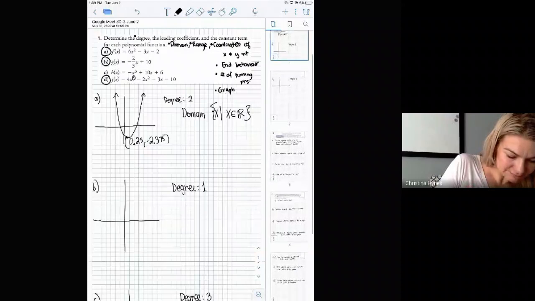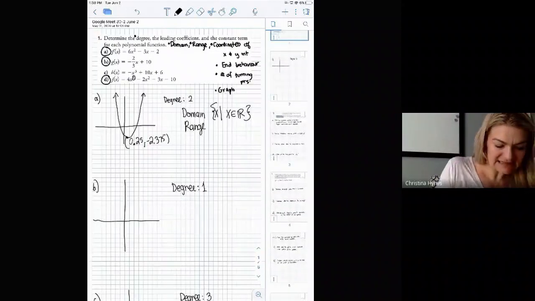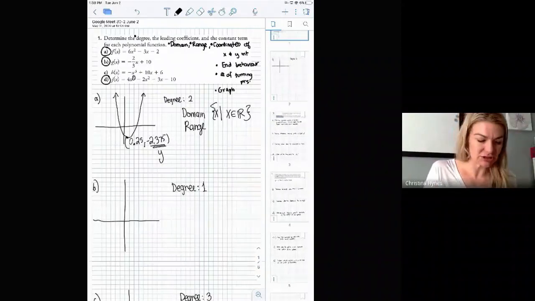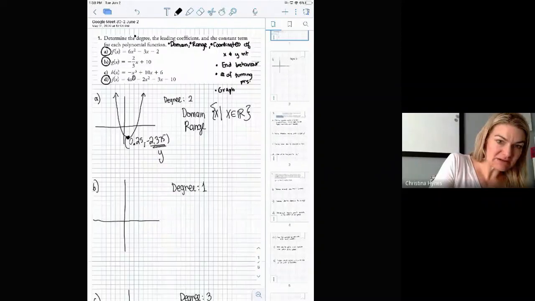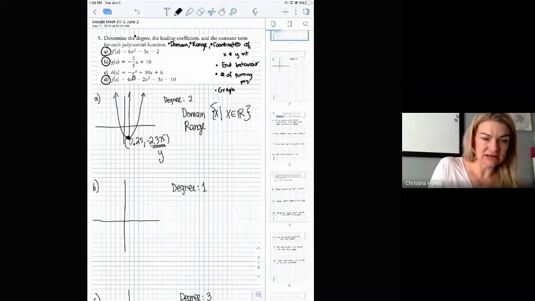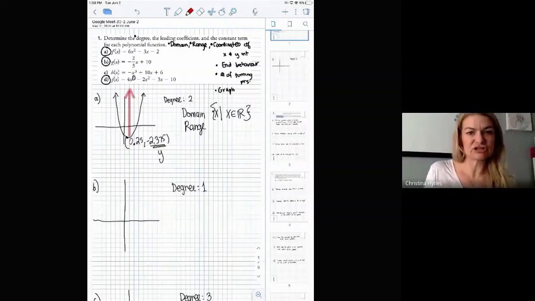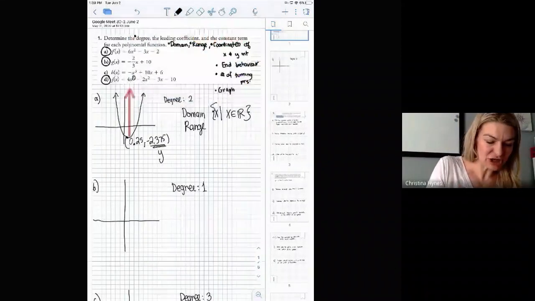Our range is why we needed that minimum value. You're going to look at the y coordinate when it comes to the range. And the graph is going to be from that point upwards. You guys see? So if you look at the graph, it's starting at the lowest point and it's going up from there. So that's the direction it's going. So whenever it's going upwards, you want to say y such that y is greater than or equal to, and then you would put the y coordinate that is the lowest, which is negative 2.375, comma y is an element of R.